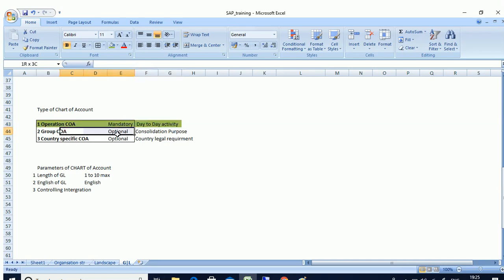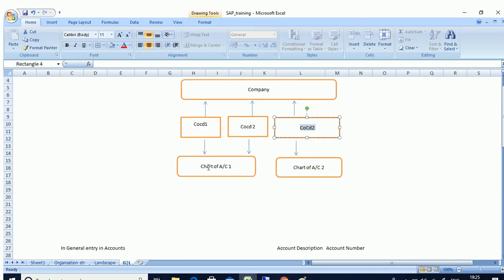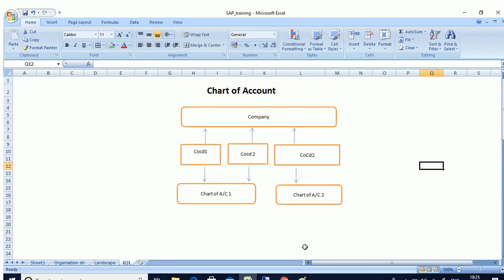The group chart of accounts is for consolidation purposes. Let's suppose you have a company code RL12 and a company code RL13, and you are using one chart of accounts for RL12 and a different one for RL13. Your company is the same, however you have different company codes.